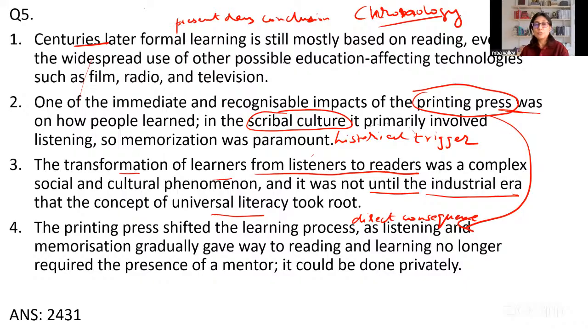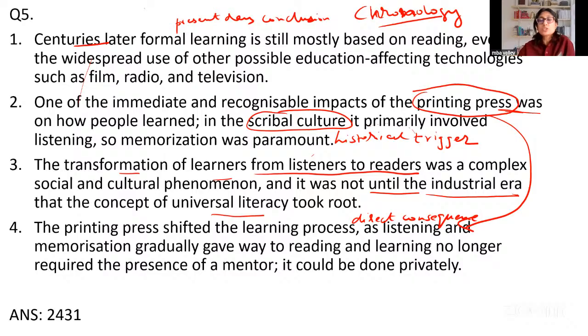And hence the sequence is 2, 4, 3, 1. Why this timeline logic works over here? Sentence 2 gives us the origin. Sentence 4 makes that immediate shift. Sentence 3 shows the gradual transformation that happened, right? And sentence number 1 gives us the present state. Now, imagine if you begin with sentence number 1 and you say, ma'am, क्या problem है? हम sentence 1 से क्यों नहीं शुरू कर सकते? कर सकते हो, but वो बोल रहा है centuries later. Centuries later needs a past reference. Possible नहीं है. What if you put 3 before 4? You would describe a transformation even before explaining what caused it. You have to first give the cause and then you have to describe the transformation. This cannot be the other way around, right?